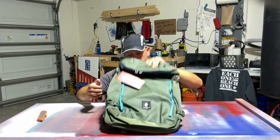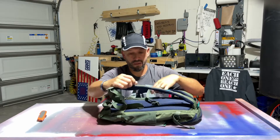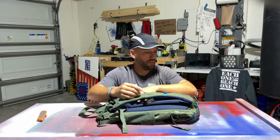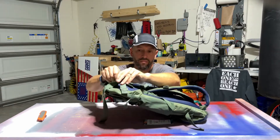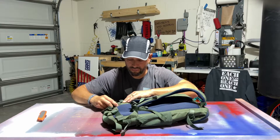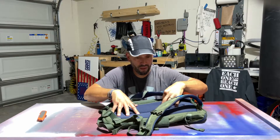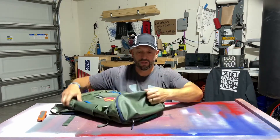I'm going to open it up. I've got to undo the strap first to get the bag to open completely. It has two shoulder straps — you can't hide these away — they're adjustable with a chest strap. There's also a small waist belt. You can't hide them away, but that's okay. It also has a back pad that seems breathable. It's a very simple bag, which is really nice.